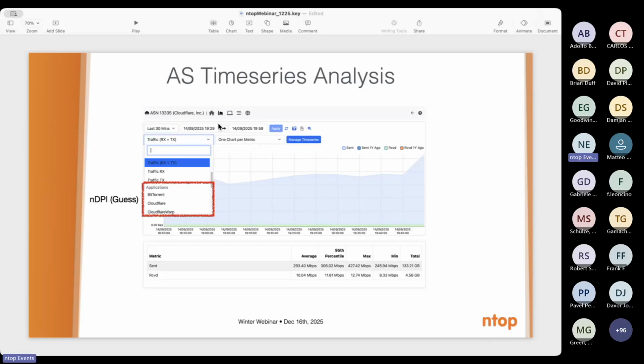And of course, we have the standard time series analysis with nDPI. Again, we cannot do the P, meaning packet inspection, because we don't have packets, because here we need flows, but we can guess the protocol, at least for big guys, based on IP and port. So for instance, if I see the IP address of Office 365, nDPI knows that this is this traffic, because it has been advertised by Microsoft. So in this case, we know exactly this is Office 365 traffic. Otherwise, we guess the protocol based, for example, on the port. If we see TCP port 80, we guess that this is going to be HTTP. But again, we are not 100% sure because of the lack of visibility in flow-based analysis.